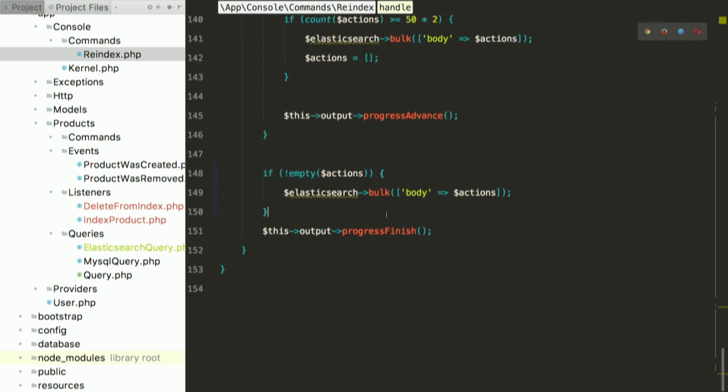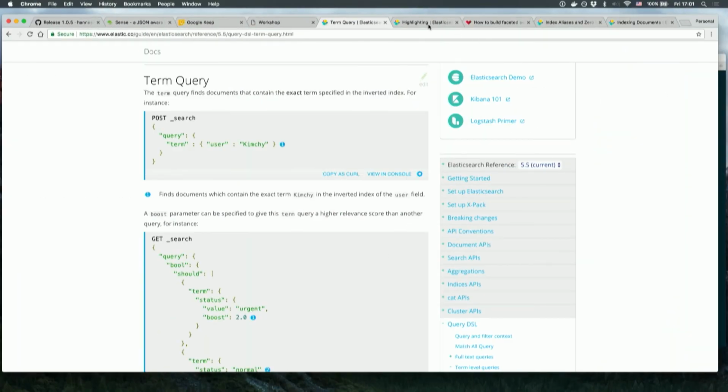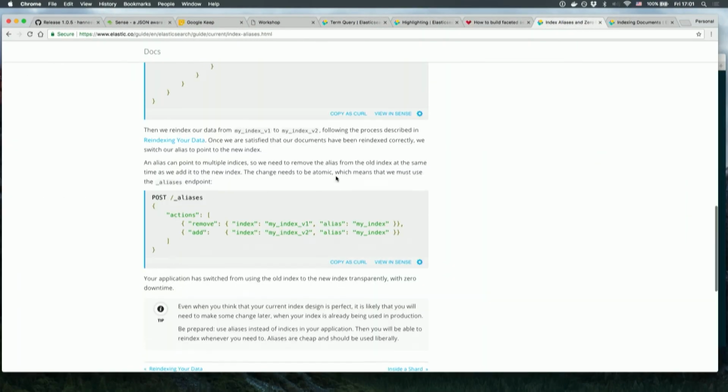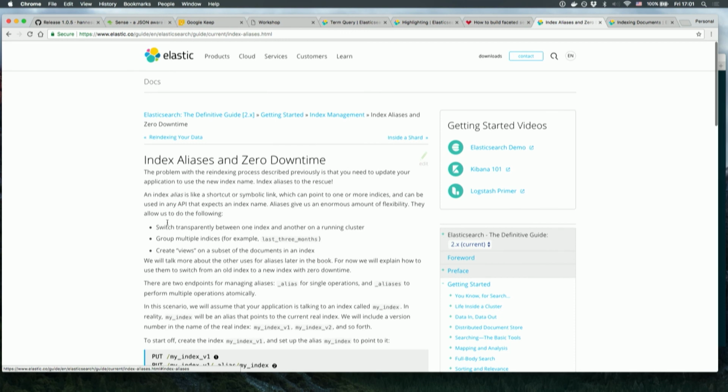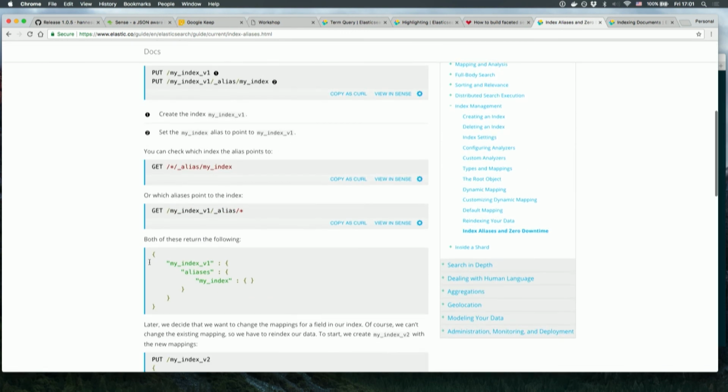The other thing, I didn't get it to work, sadly, but some of you did. If you look for index alias and 0 downtime, you can find that you can create any kind of index name, like products-timestamp, and then you can create an index products and point it to that index. Then all searches to the products index will go to that products-timestamp index.